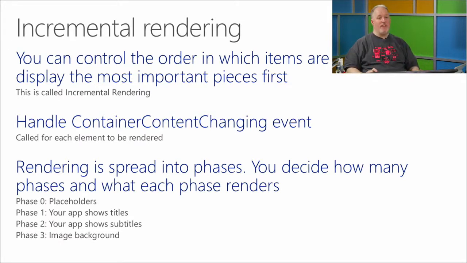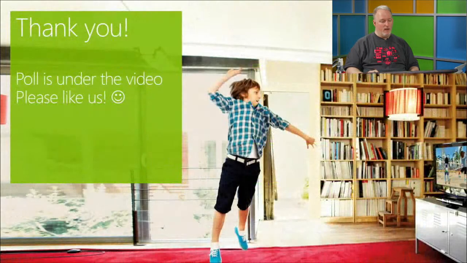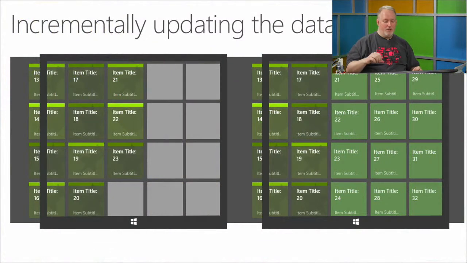And again, the number of phases or steps in this is pretty arbitrary. It's up to you. What you do is you get a callback for each one, and you just keep chaining it until you say you're done. All right? So for example, in this one, we have placeholders first, and then we've got the titles and a subtitle. And then, shortened deck. And then you can paint the other stuff after that.